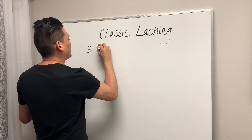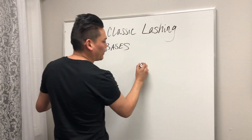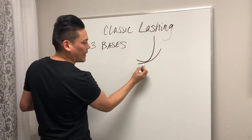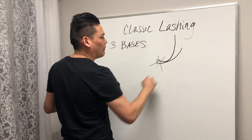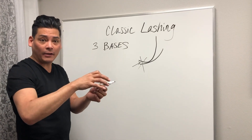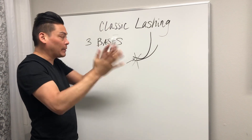The first one I look for is bases. Lifted bases are no good. A lifted base is where the extension doesn't sit flush — this right here is the problem. If the bases are lifted and you go to brush the lash, they're gonna snag. If the base is lifted and the wind blows or you're sleeping and it gets caught, it's basically gonna snag and tangle — you'd have to undo it somehow.